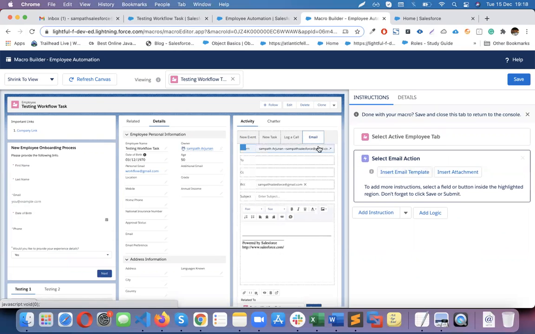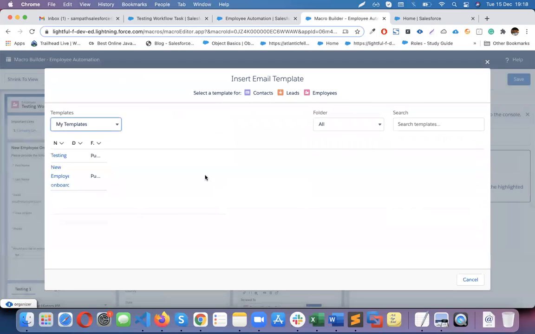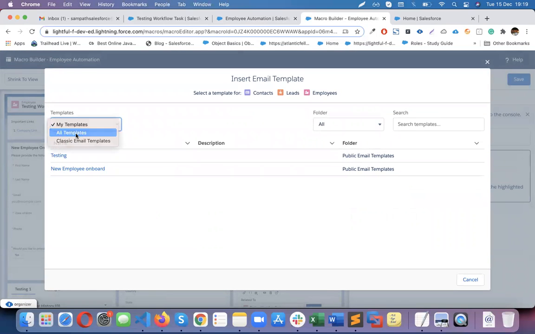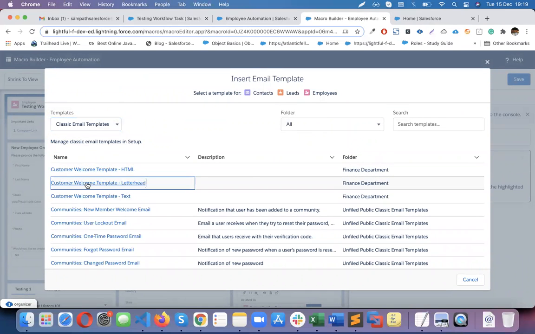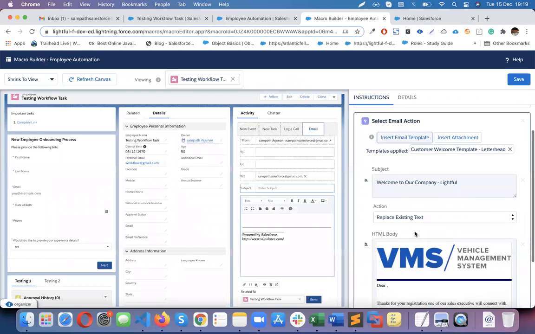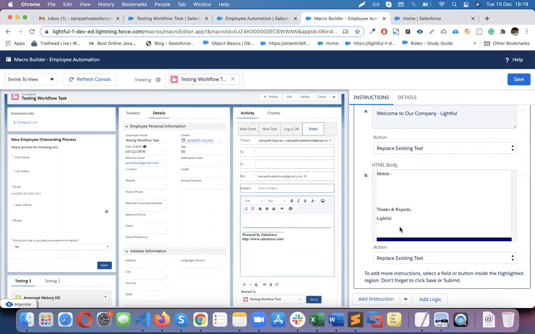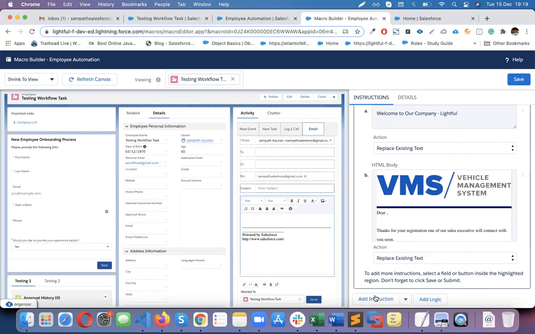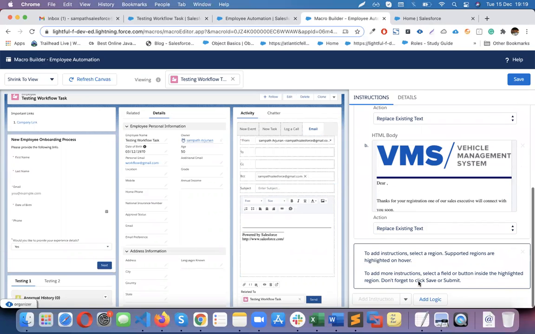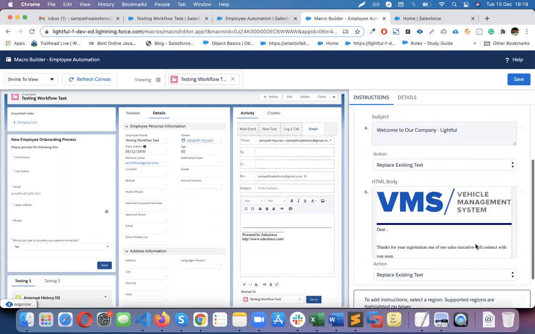Basically add instructions here. As soon as you click, it just puts this tab. Then insert email template. So all email templates, I will go and put that, right? Yeah. And then add instructions, basically additional more instructions. So you need to take this personal email ID. One minute. Yeah.